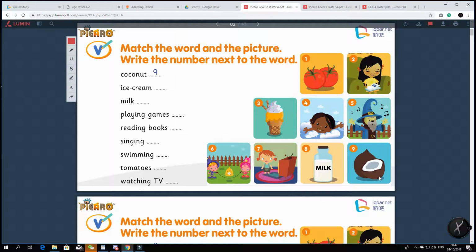So what I do is, number one, read the names to them, right? So highlight the picture of the tomato, say tomato. They say it back. Reading, ice cream, swimming, singing, and then as we go along. Now, I won't stress too much about pronunciation yet, okay? I just want to see where they are in the actual taster.